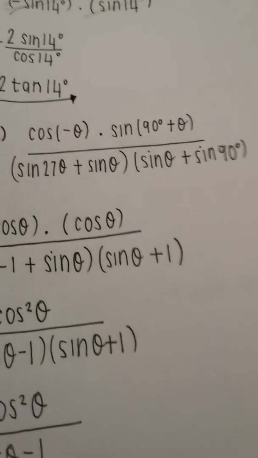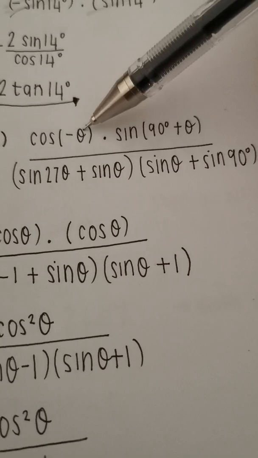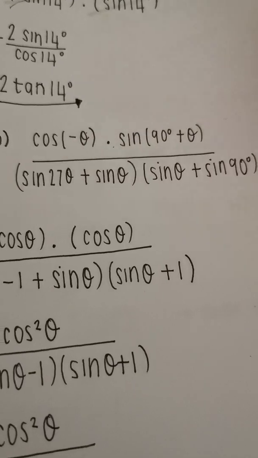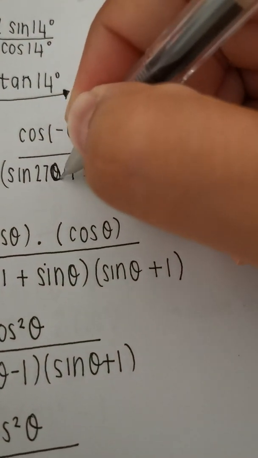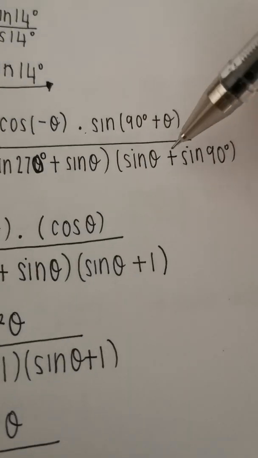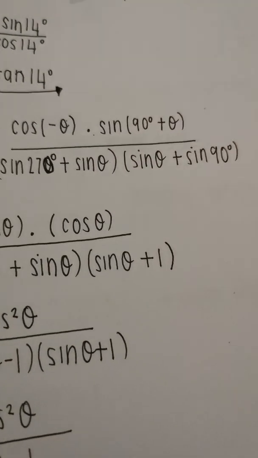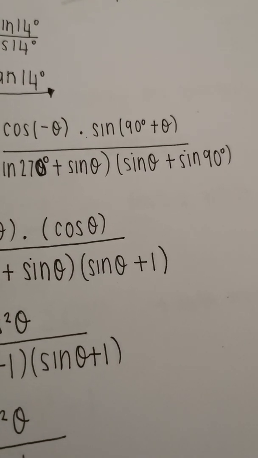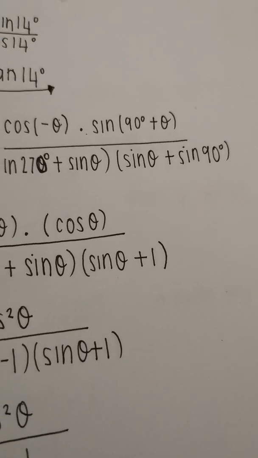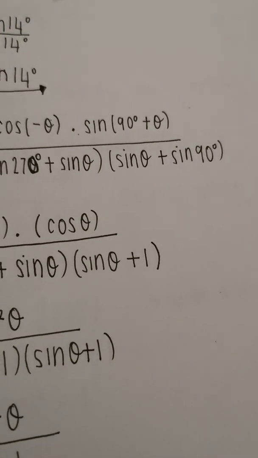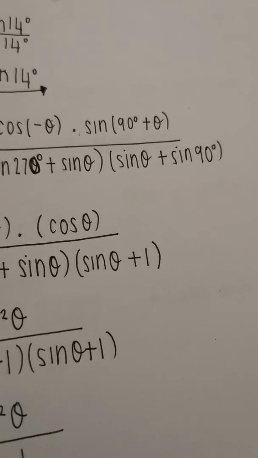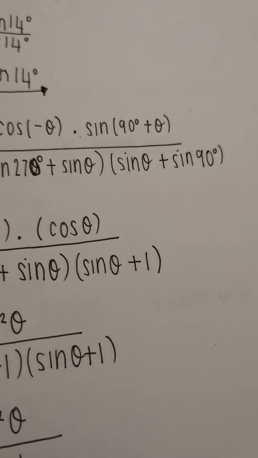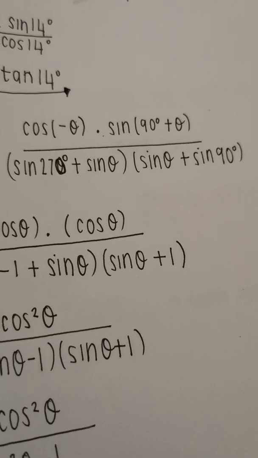Okay, next question. I have cos of a negative angle times sine of 90 plus. This looks interesting. 270 plus. Oh, this shouldn't be a theta. My bad. This is 270 degrees plus sine theta plus sine of 90 degrees. Okay, interesting. I see two brackets next to each other. Guys, please feel free to use difference of two squares if you need to, or FOIL if it's two brackets multiplied by each other, highest common factor if you see a common factor. You can even factorize it using your trinomial knowledge, right? You are allowed to use any of those things.